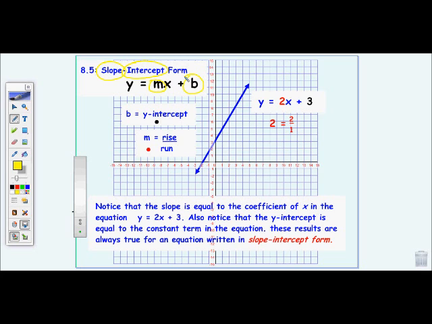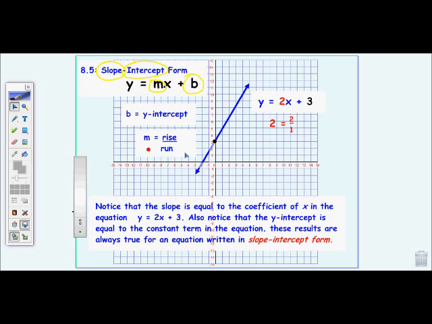So on this equation I'm giving you here, it says y equals 2x plus 3. The B is going to be the y-intercept, like I just said. So I'm going to take my little point here, and I'm going to try to find where it crosses the y-axis. This is the y-axis, right? So it crosses it right there at 3. Can you see it? It's kind of small for you. That's 3 right there. You can at least see the lines 1, 2, 3. That's where that number's coming from.